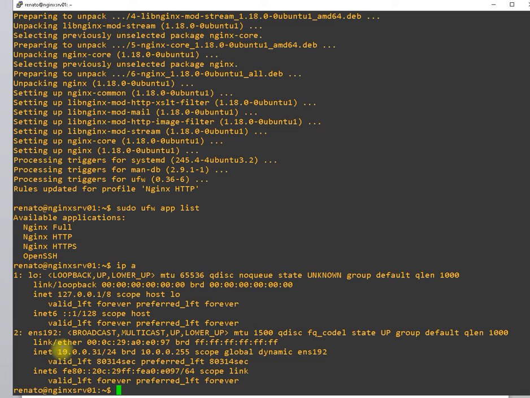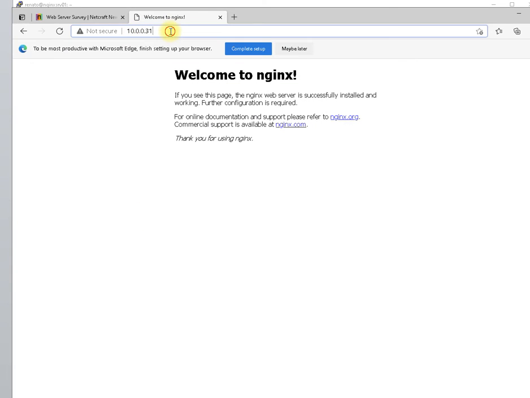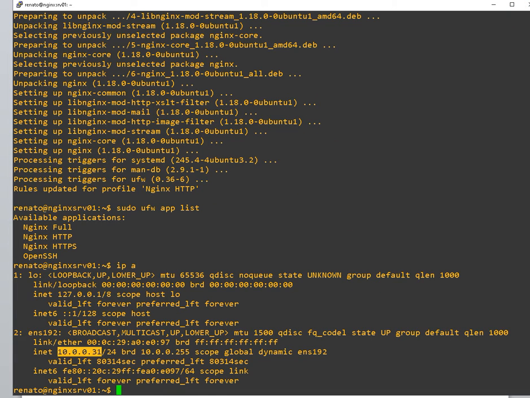And here, with network ens192, my IP address is 10.0.0.31. Let's check it out. As you can see, I already did a test and it's already up and running. Okay, so now let's get started with its configuration.